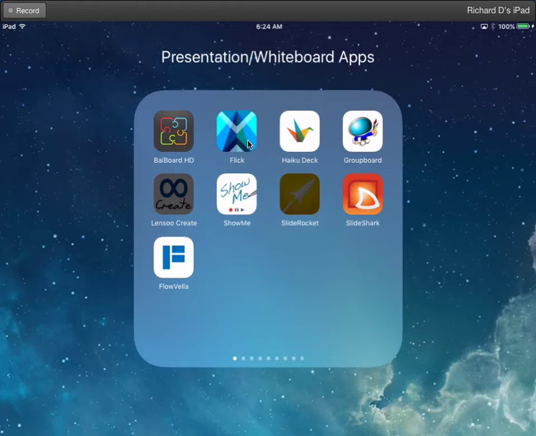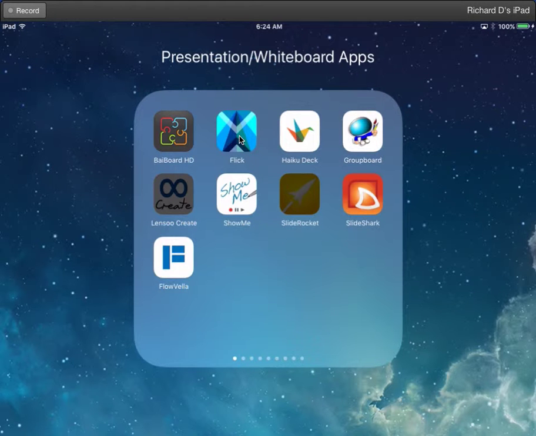Now, before I demonstrate how you can use Flick for Judaic instruction and for staff development, I should say I'm making two assumptions. First, that you have an iOS device, such as an iPad, an iPad mini, or an iPhone, and you know how to place the Flick app onto your iOS device. So if this is true, let me show you how Flick can be used for Judaic instruction.